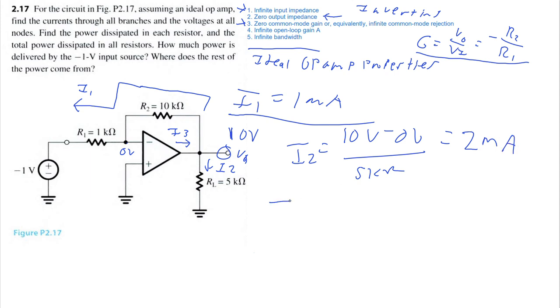Now I can use Kirchhoff's current law, because I know that the current entering a node should be equal to the current exiting a node. So I3 will just be equal to I1 plus I2, which is equal to 1 milliamp plus 2 milliamps. So I3 is equal to 3 milliamps. Perfect.